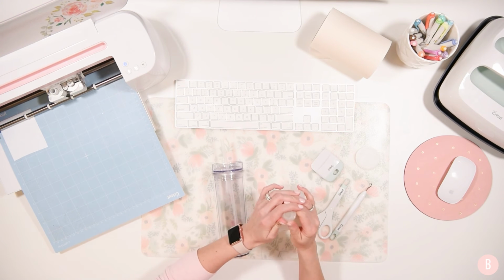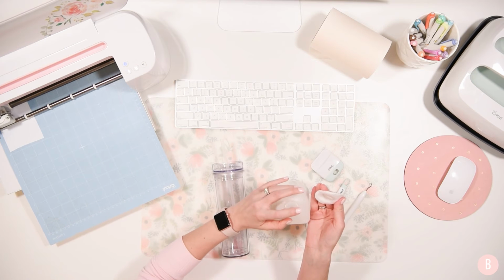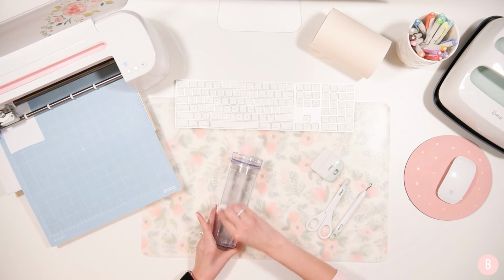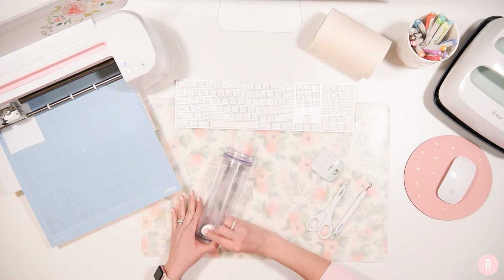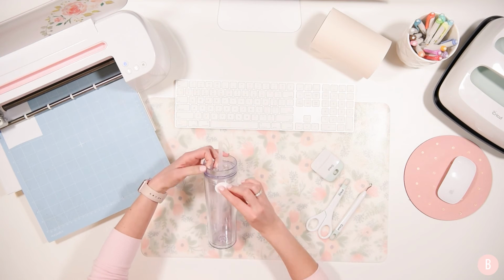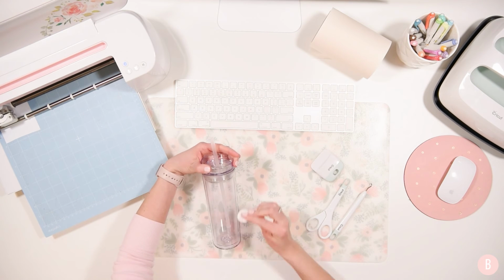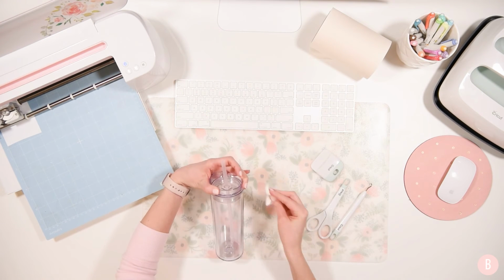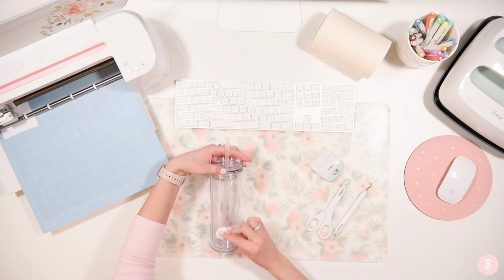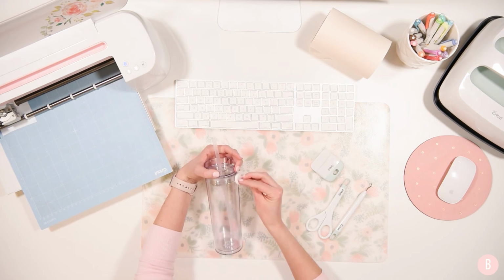Now what I'm going to do is prep my little tumbler with some rubbing alcohol, and this is just going to help the vinyl stick better to the surface when it's time to apply it. So I'm just putting a little bit on this cotton swab, and I'm just going to rub all over the tumbler and get that nice clean surface. Okay, looks pretty good. I like to do this while my design is cutting just because it gives it ample time to dry and you're not waiting on wet rubbing alcohol on your project. Okay, looks really good.